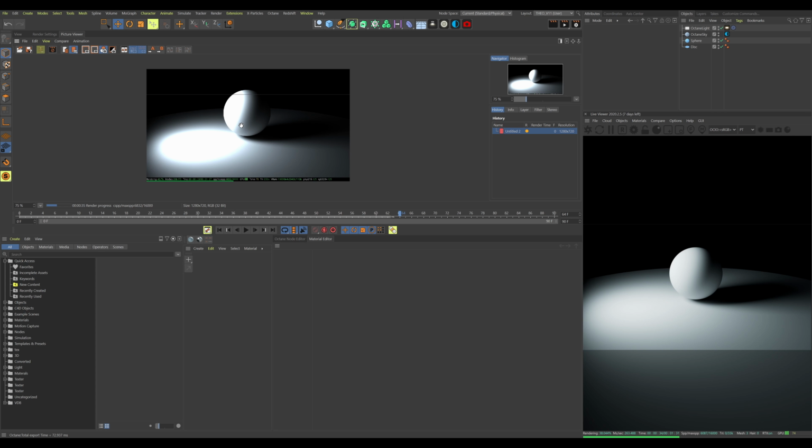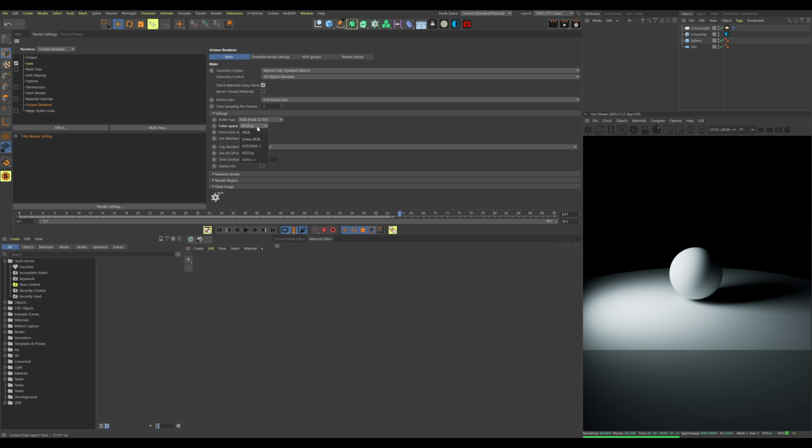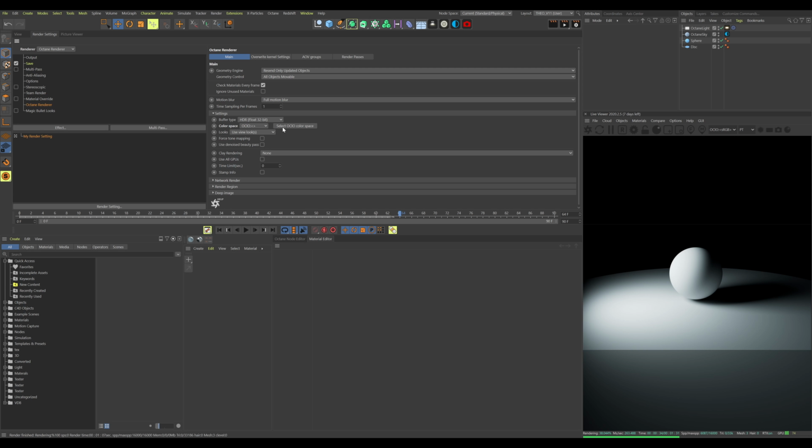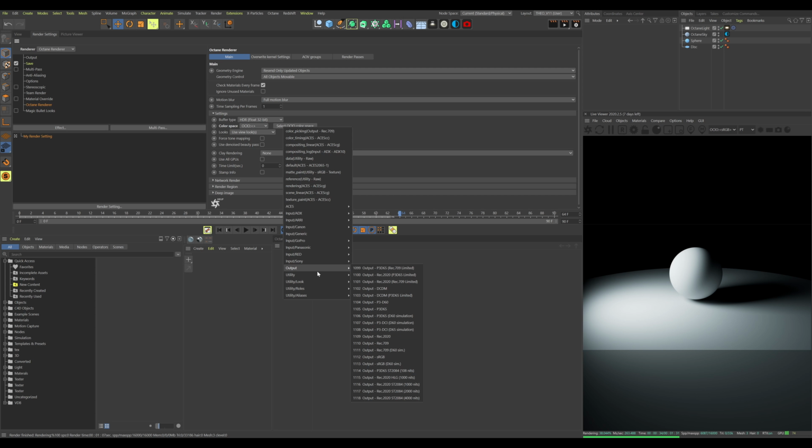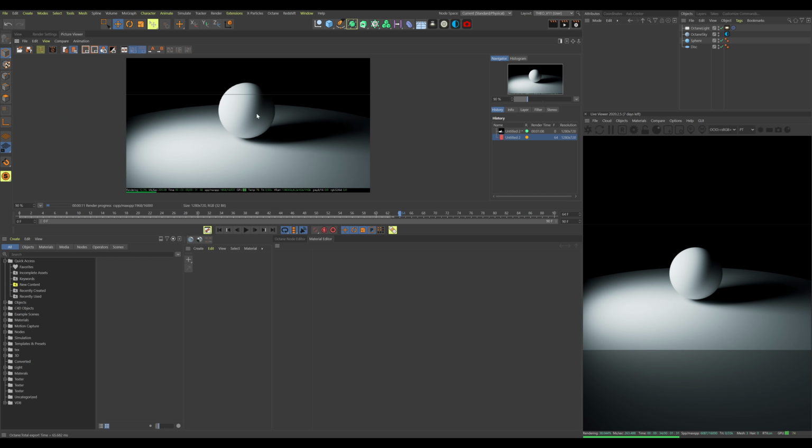If, however, you want to have your render look exactly like your live viewer, then we're going to need to change a few more settings. We'll need to move from ACES CG to OCIO. From there, we need to click Select OCIO Color Space. This is going to be our output color space. This is what we're telling Cinema 4D and Octane to output in. So for this example, we're in ACES, but we want to output in sRGB. So we'll go to our output, and then we'll go to Output sRGB. Now if we select Render, our final render will look like our viewport. Now remember, this image on the left is technically no longer in ACES. It is in the sRGB color space. It's using an ACES transform utility, but it is not in ACES.